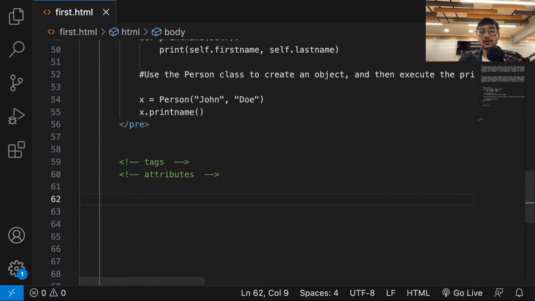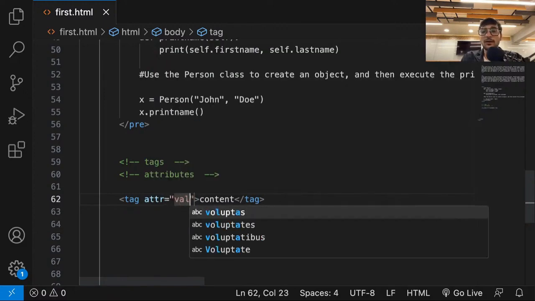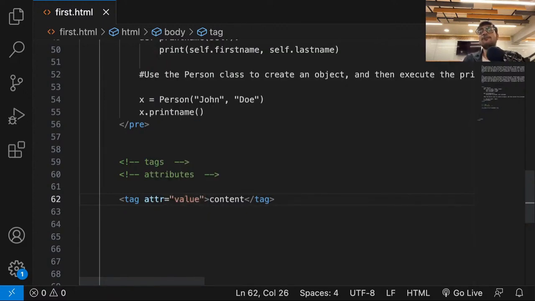When you want to write an attribute, you have a tag. So let's say this is a tag and this is the tag content. Now attributes are always written in the opening tag, after the tag name. Guys, please don't write it before the tag name. Only after the tag name, you can write the attribute. So attribute, and it might have some value. So that value can be written here. And some tags have more than one attribute.